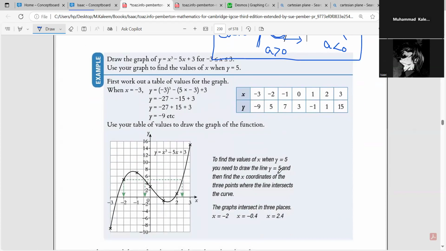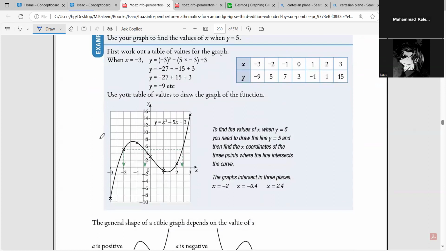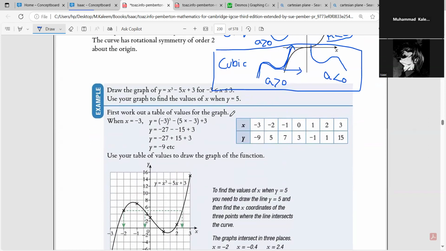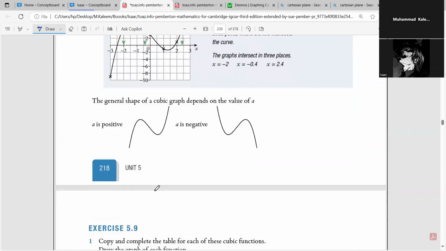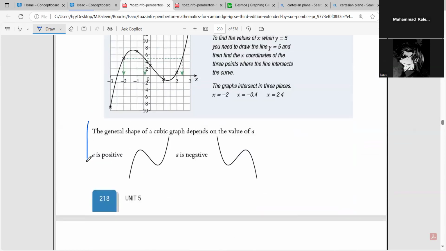This one, this one. So here you can see we have two methods. The first method is very easy. Again, in this one, what's the first method? Table. We have to make a table, then just identify the points. You have to join them with a smooth graph, so you will get the graph. That's it. Okay, we will practice here the thing that I already explained to you.